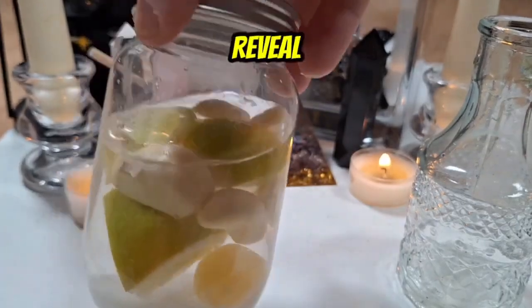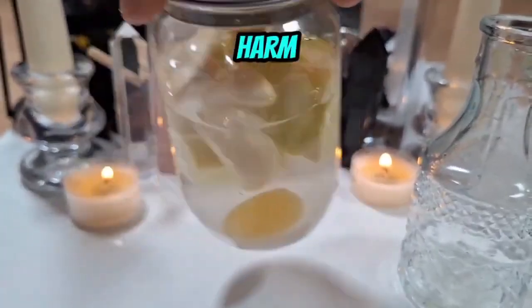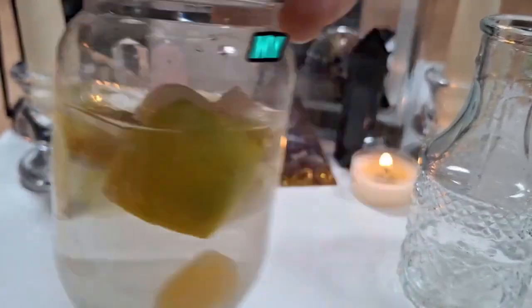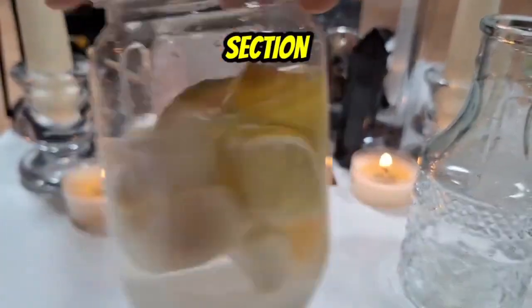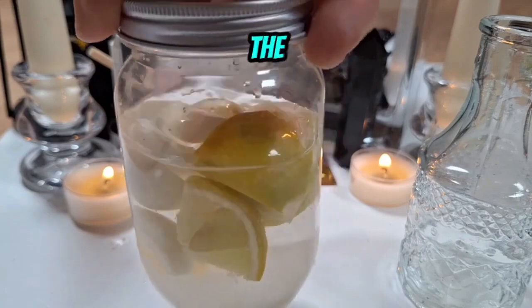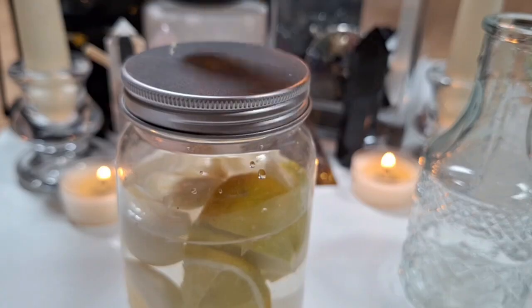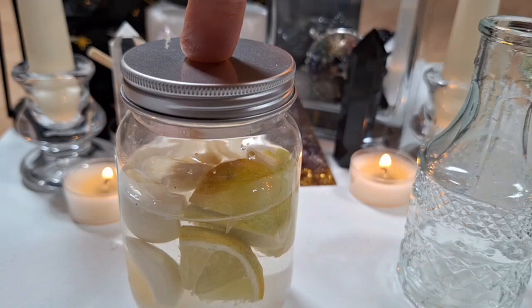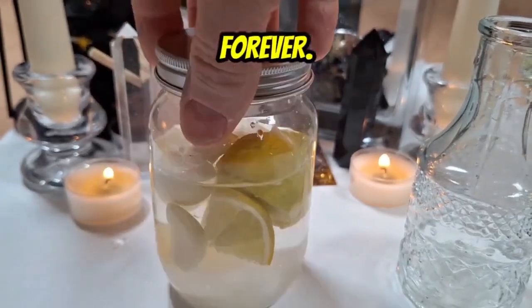This is a spell that is going to reveal the person who is doing you harm or who wishes you bad luck. I will put in my description and in my suggestion section the way you can make your own protection jar, and when you reveal that person, the way you can do the spell for that person to leave you alone forever.